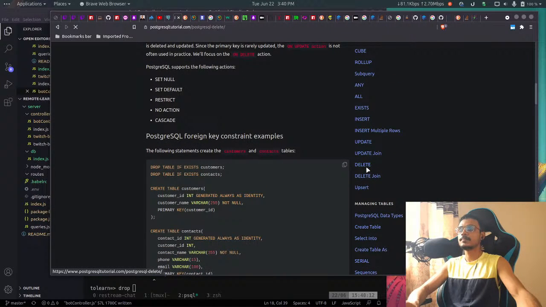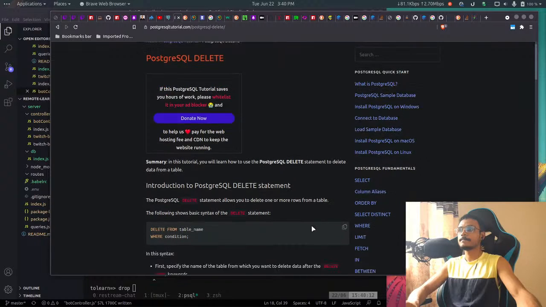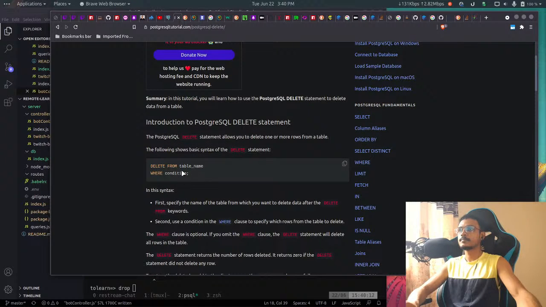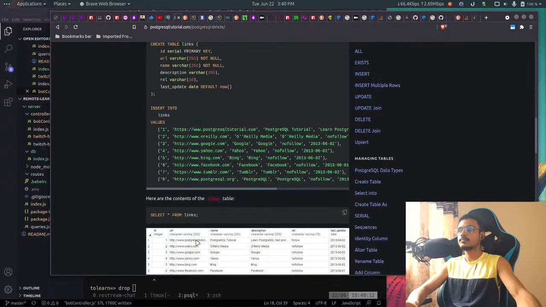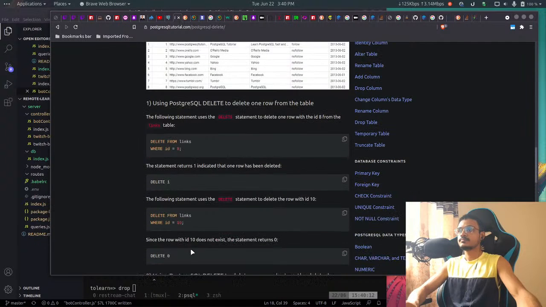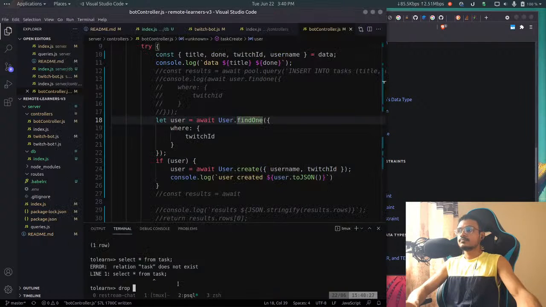Delete from where. Delete from user where id equal to 0.